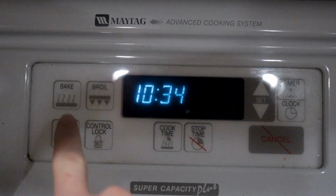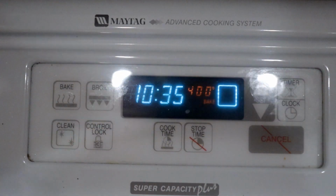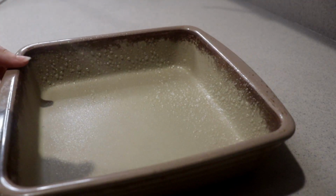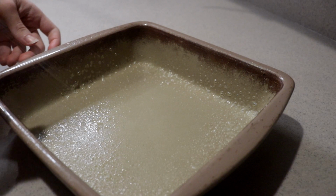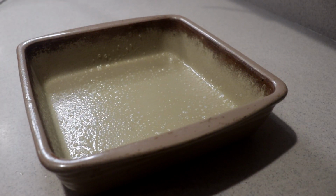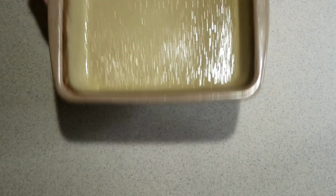So let's get started. First, preheat the oven to 400 degrees. Lightly grease an 8 or 9-inch square pan. Use a stone or glass pan if you would like the crisp to stay hot longer. If you use a metal or non-stick pan, it cools fast. And set it aside for now.